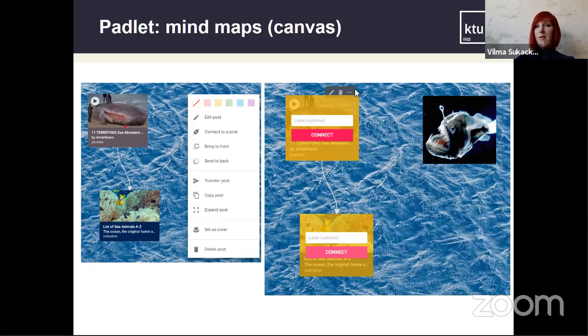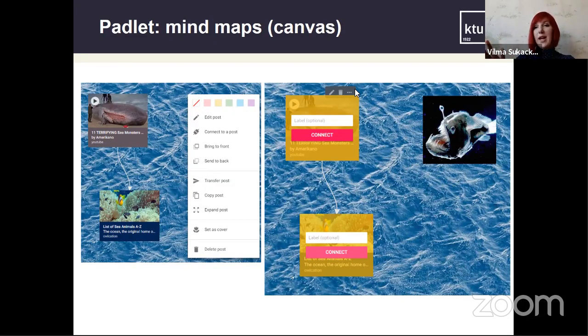And here you can see if you have at least 2 posts on this Canvas template, you can connect them. So if you click on the 3 dots on the post, you will see this table popping up. The first option is adding colors for the background of the post, then you have edit post, and then connect to a post. If you click on connect to a post, all the other posts on your Padlet are highlighted in this kind of muddy orange yellow color, and you can add a label for the connection.